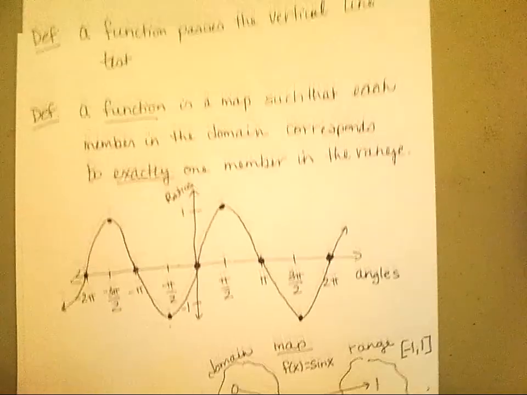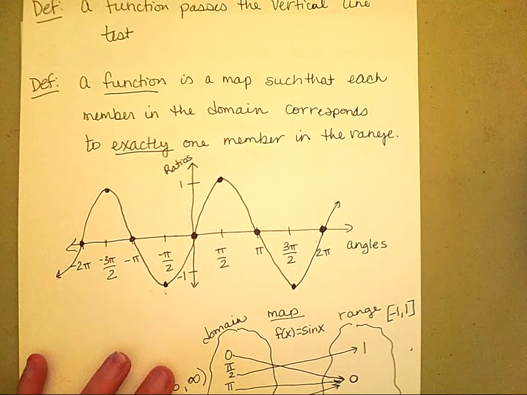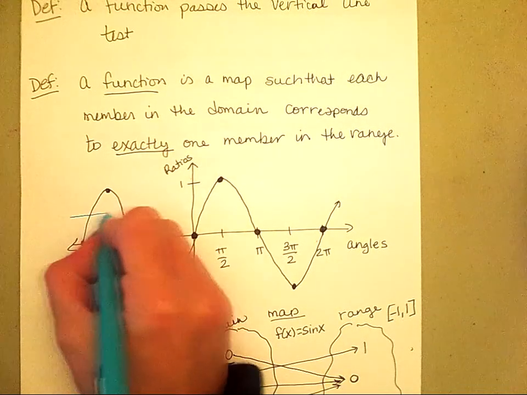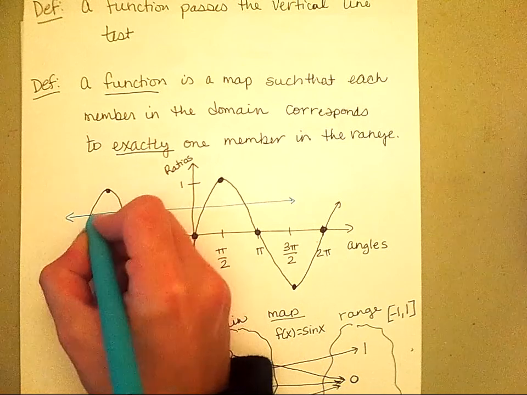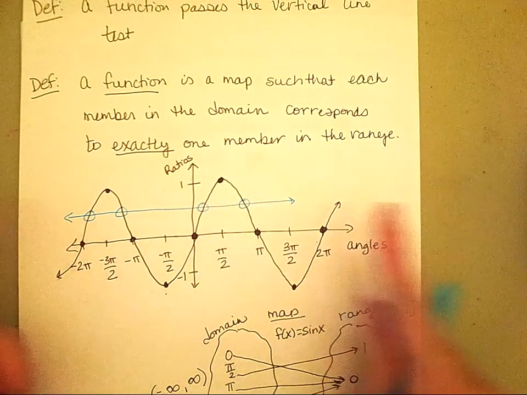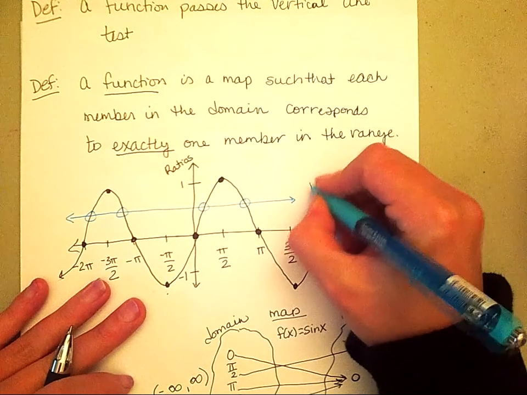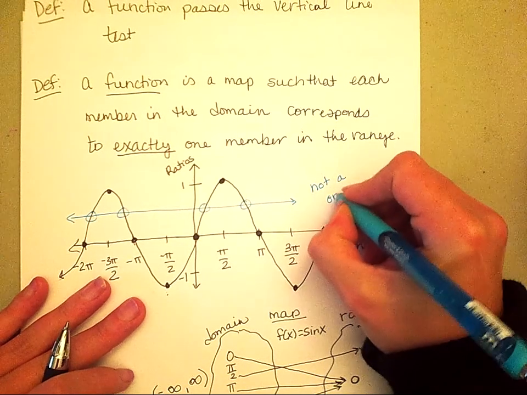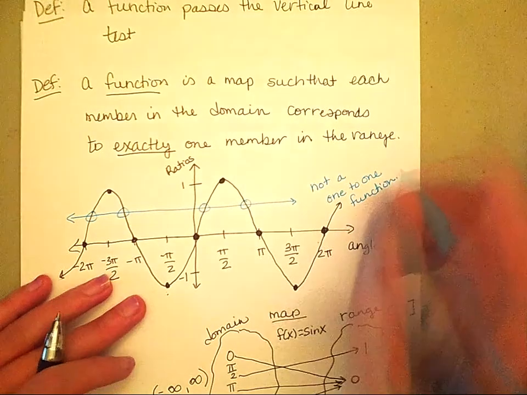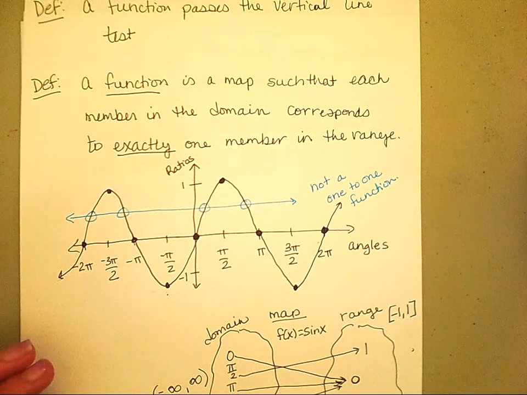Okay. Now, I've told you that the trig functions have inverses, okay, inverses that will be functions. However, you can clearly see from here, if I use this horizontal line, it cuts just on these 2 cycles 4 times, but it'll cut an infinite amount of times. So this is not a one-to-one function. And so that's going to lead us to problems. All right. We're going to come back to this.